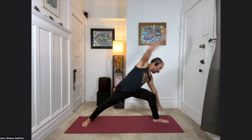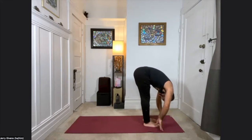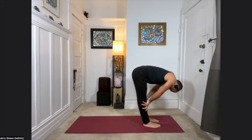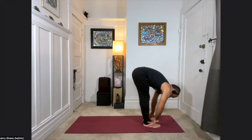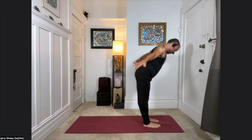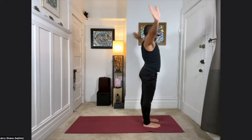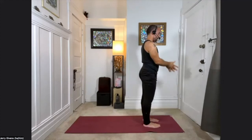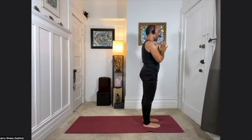And then exhale, swim forward, hands down, and step forward. Lots of movement on that. Halfway up, inhale. Exhale, fold. Sweep the arms out to the sides, come all the way up, inhale. Even exhale, palms to heart. Keep breathing evenly, stay for a moment. And continuing, keep breathing evenly.